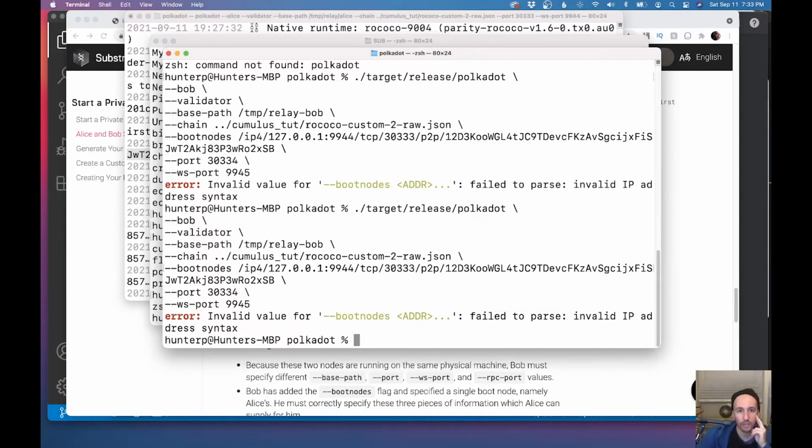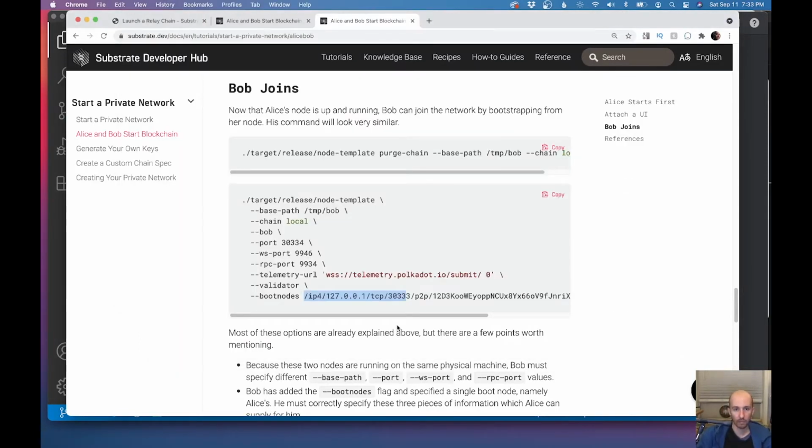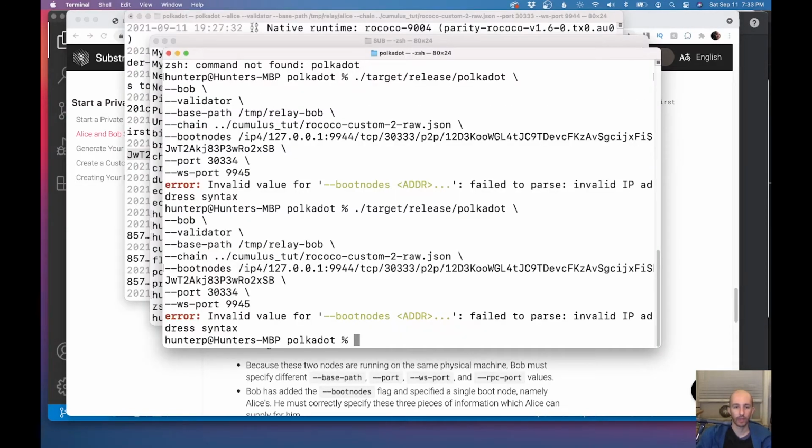This is the same syntax as I used yesterday. 27.0.0.1. Oh, okay. That's what I did.